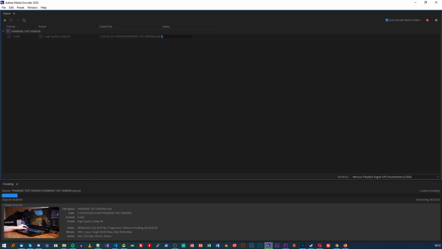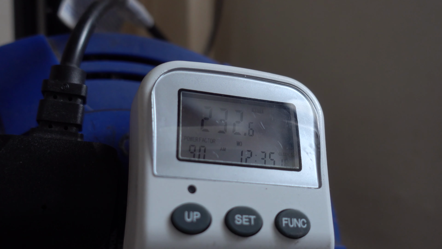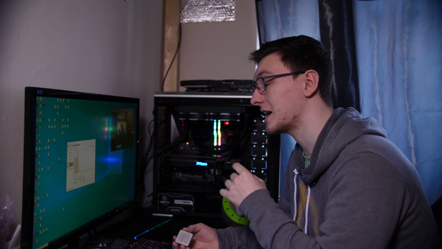And in terms of power usage, we're looking at a pretty consistent 240 watts, which sounds about right. Obviously, the idle was, what, 130? The 3900X generally draws about 140 watts under full load anyway, so that quick maths adds up. But what about our mid-range system? Well, let's swap in the CPU and GPU and find out.